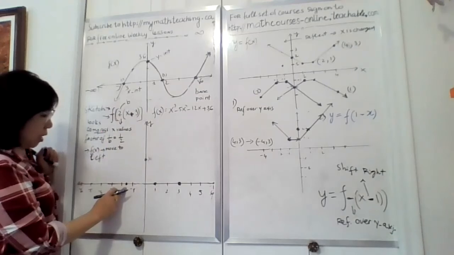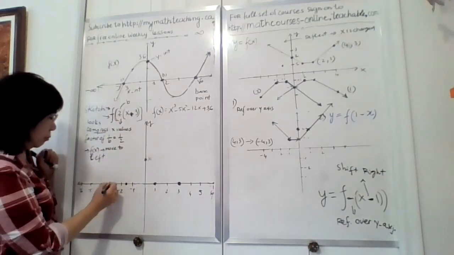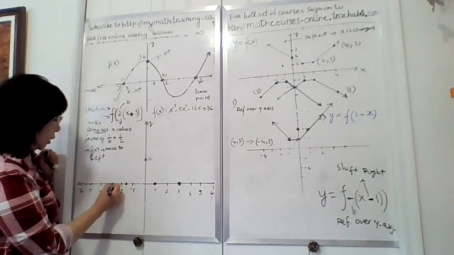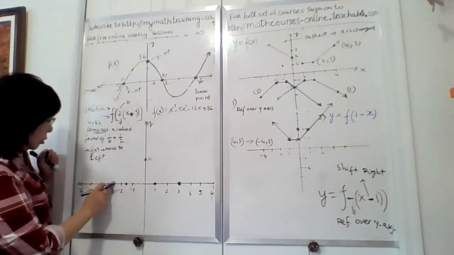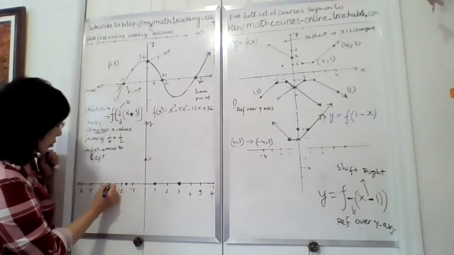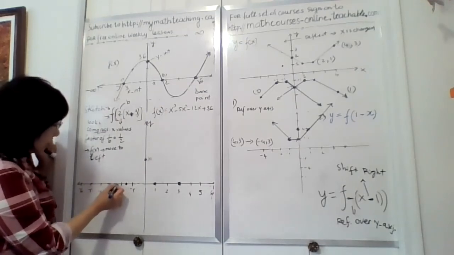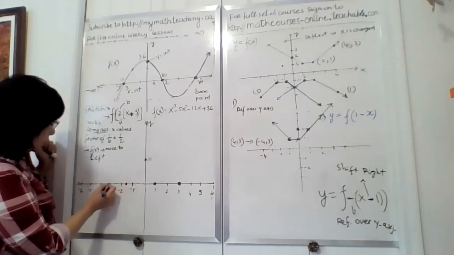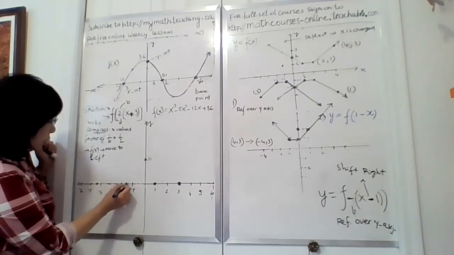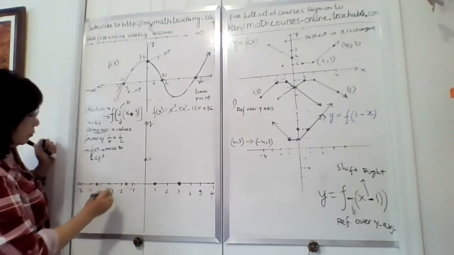So minus 1.5 will move to the left, become minus 3. No. We move 3 units, right? So it becomes 4.5 actually. 1, 2, 3, yeah. So it becomes 4.5. So this, I'm going to cross it out because we're going to base on this, right?